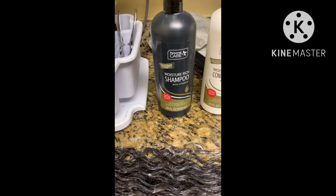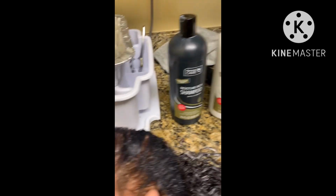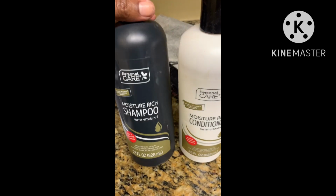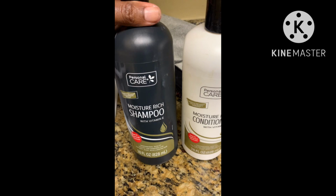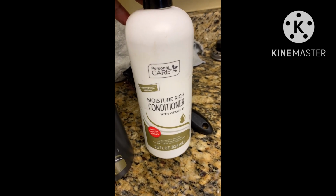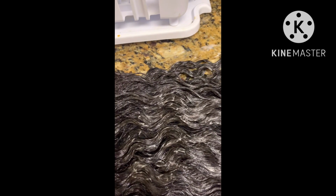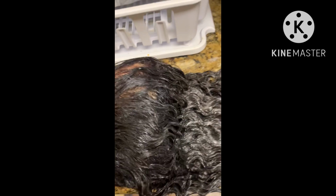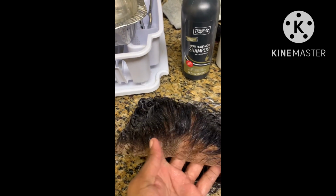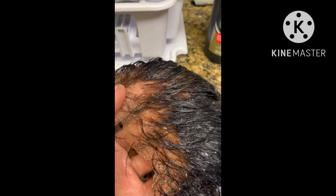Let's go, y'all. After I put on the bleach and rinsed it off, I went ahead and shampooed it with the moisture shampoo from personal care. It's been deep conditioning for a whole day after I bleached the lace, so it still has conditioner on. I'm going to rinse the conditioner off, and then I will put the lace back up to my skin so you guys can actually see the true color of the lace now.